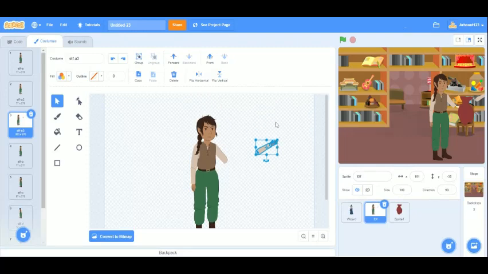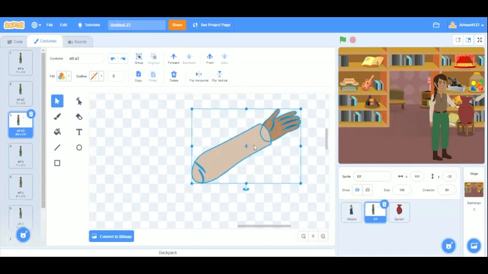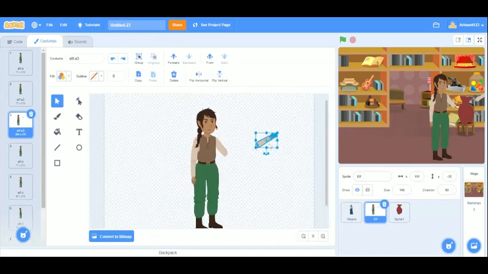We can zoom in a little bit to see better. We can delete this. We can place it.